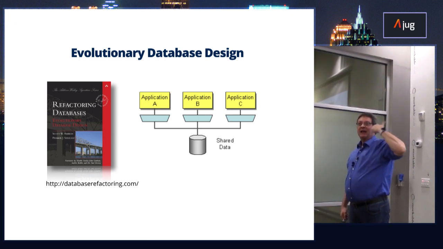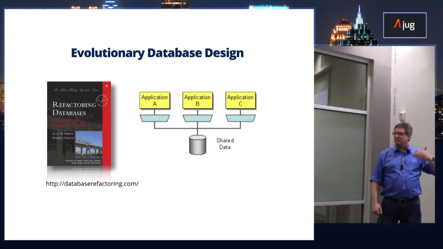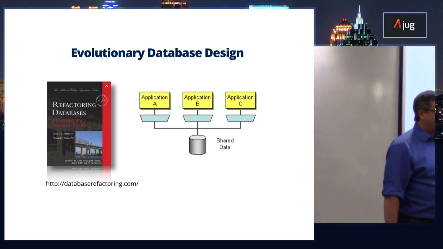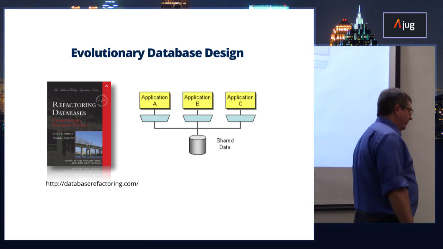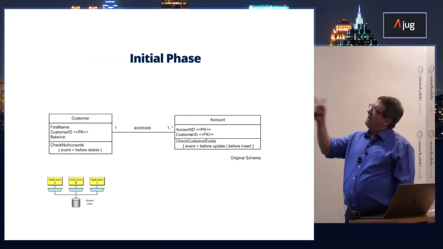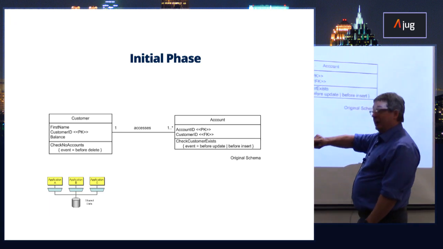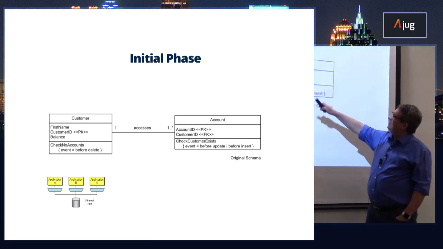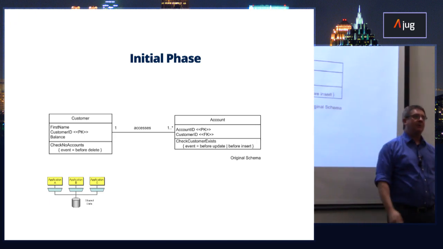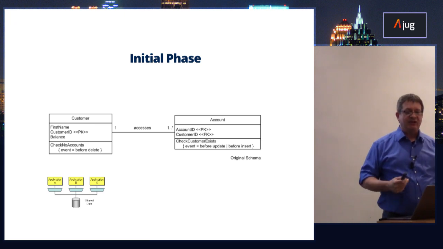So there it is. Everybody and their brother needs to know how to evolve their databases now that everybody's going after microservice architectures. And it turns out that Pramod and Scott described exactly how to do this about a decade ago. So this is literally a book that was just about a decade ahead of its time. But they also talk about how to untangle this particular problem. So here's the scenario. Let's say that this is my setup, where I have balance on customer and I want to run an experiment where application A, and only application A, needs to have balance over here on account instead of on customer. But how can I possibly do that without breaking B and C at the same time, because they're all sharing the same schema?